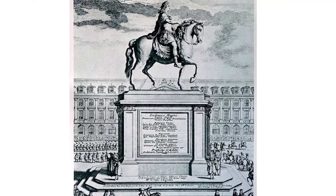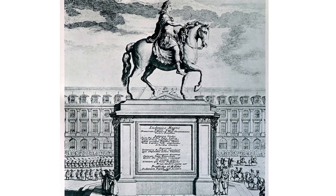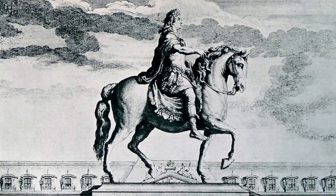In the 1680s, France was the most powerful country in Europe, arguably the most powerful country in the world. Louis XIV, the Sun King, wanted to show his power. So he commissioned from the most famous sculptor in France, François Girardin, to create a giant sculpture that would stand in the center of what is now Place Vendôme. This wonderful sculpture was to be emblematic of the king's power.